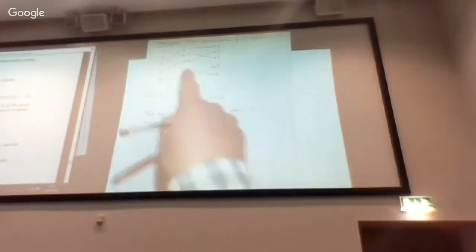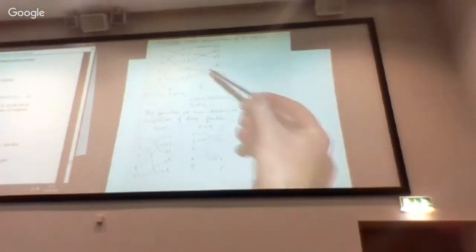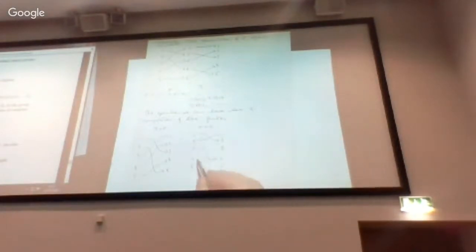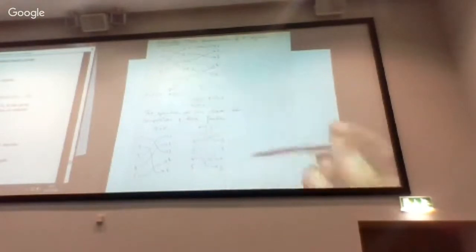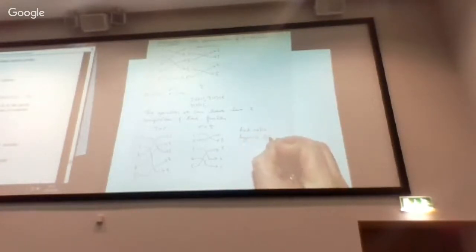So you can keep filling it in. 3 goes to 2, and 2 goes to 4. So 3 goes to 4. 4 goes to 5, and 5 goes to 5. So 4 goes to 5. So it better be that 5 goes to 3, 5 goes to 4, 4 goes to 2. Notice the typical feature that tau after sigma is a different function, a different permutation, than sigma after tau. Sometimes pairs of functions can commute. Typically, they won't.